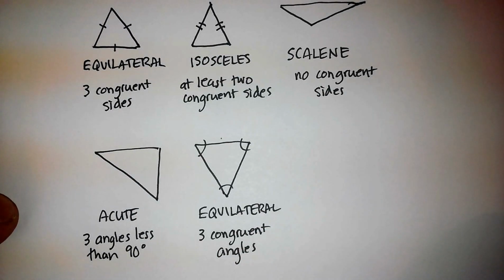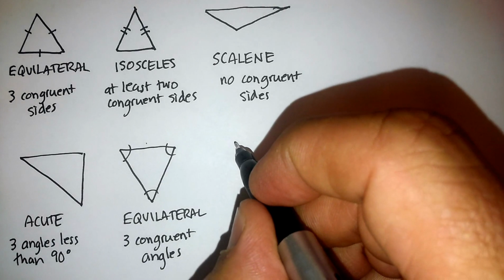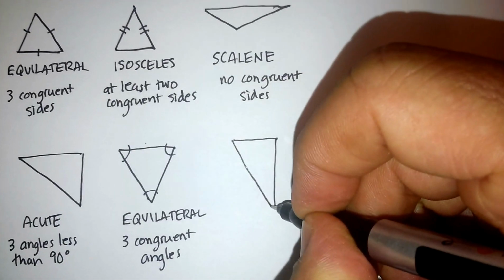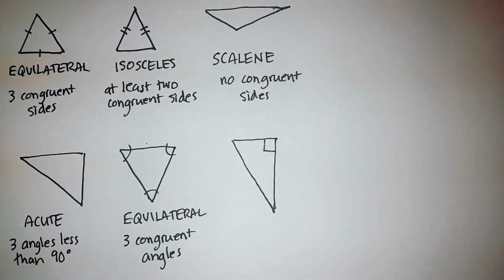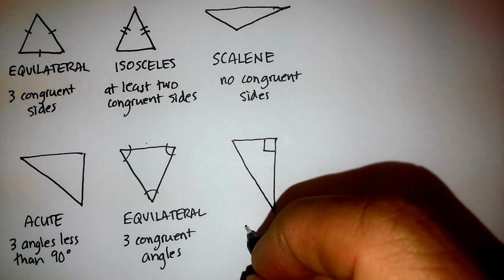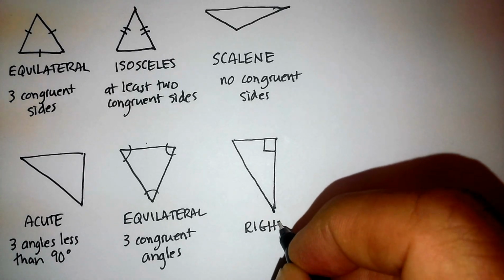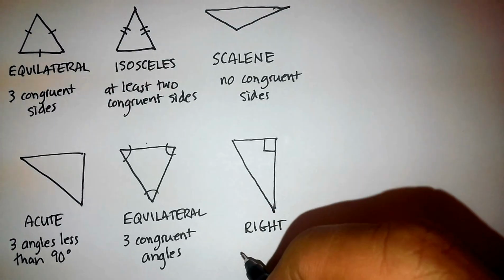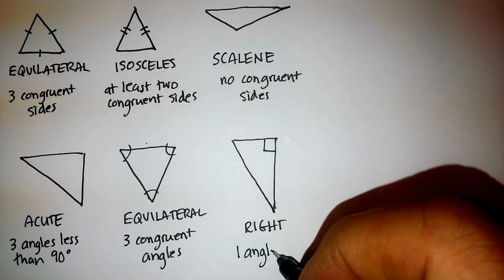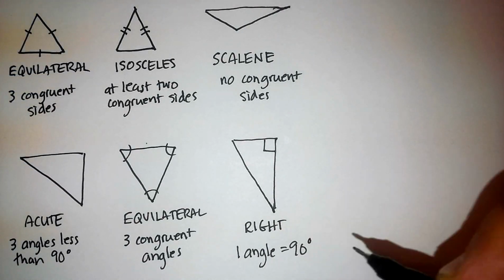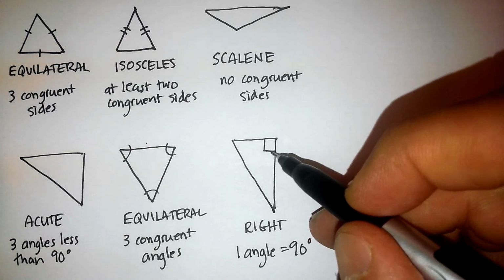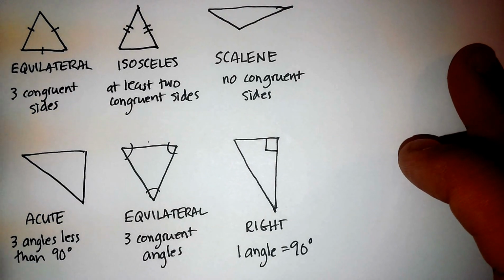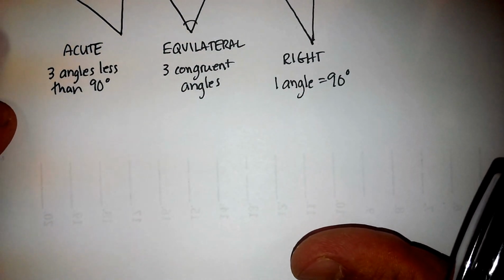Okay. Next one. Let me go ahead and draw it first. You might be able to guess what it is. This is called a right triangle, right? Now, a right triangle has this little symbol in here. That means that one of the angles equals 90 degrees. And you always denote that by putting this little square box there. Okay? I said there were 8, but actually there's only 7 triangles we're going to go through.